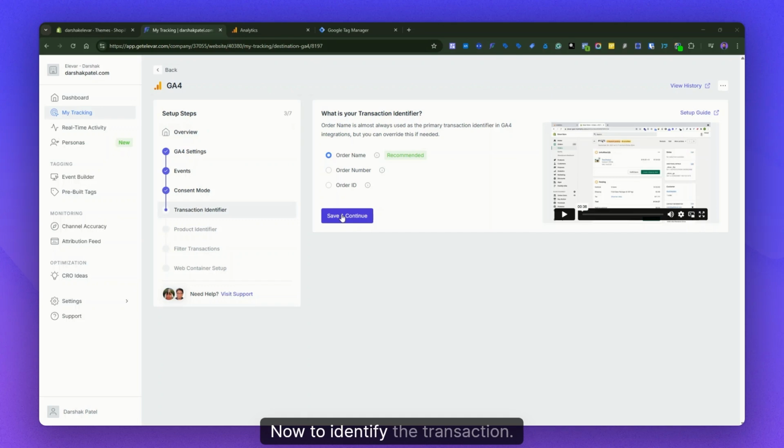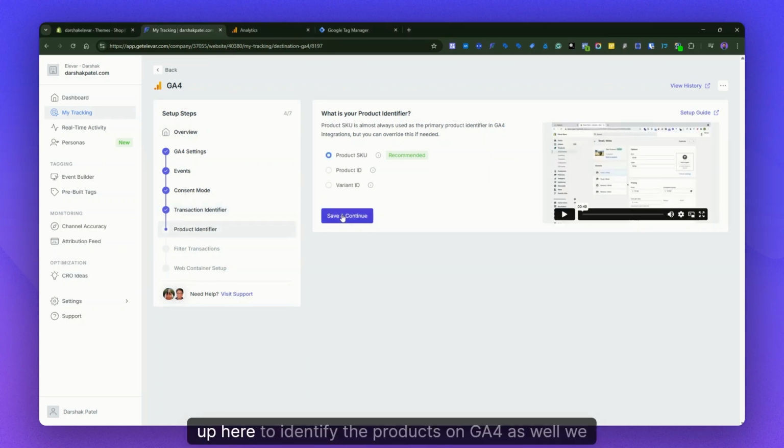Now, to identify the transaction, we have these three options. But for now, we will go with the order name. Click Save and Continue. Up here, to identify the products on GA4 as well, we have these three options. However, for now, we will go with the product SKU.